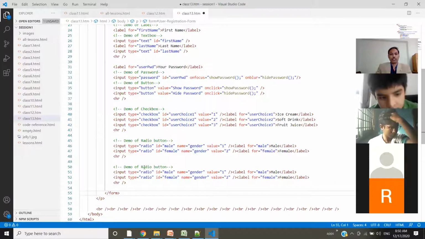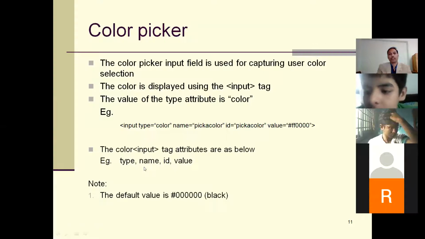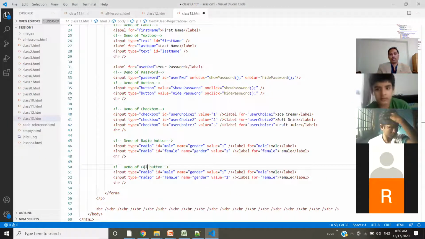Now let's see the demo of color picker. So now we don't need many actually, so I'll take out one.